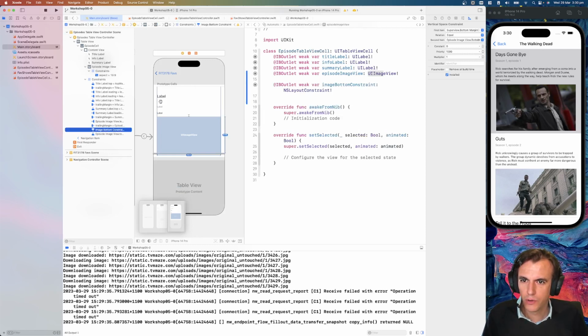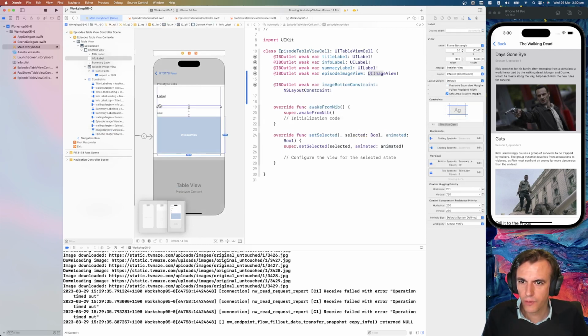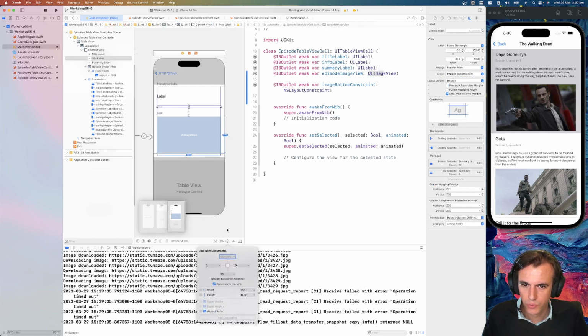I'm going to create a new constraint, and it's going to be from the bottom of this label to the margins of the super view. So I'm going to say that it's going to be 0 pixels, and it says to its nearest neighbor here. We'll create that and then we'll deal with it in a minute.